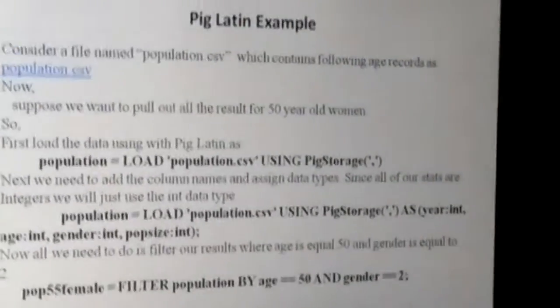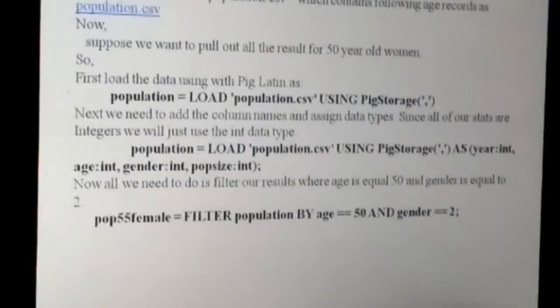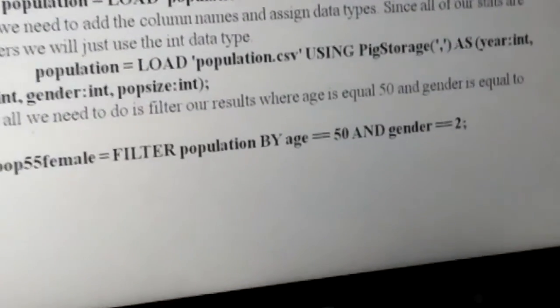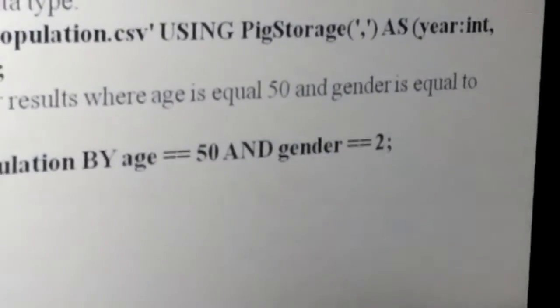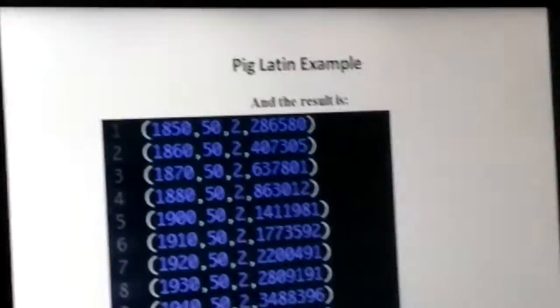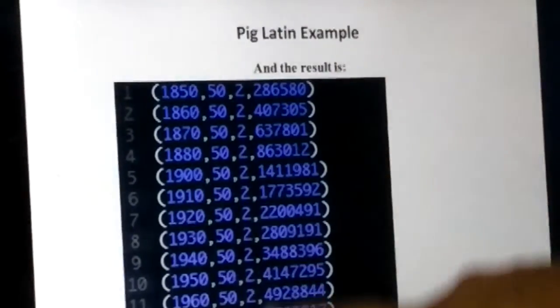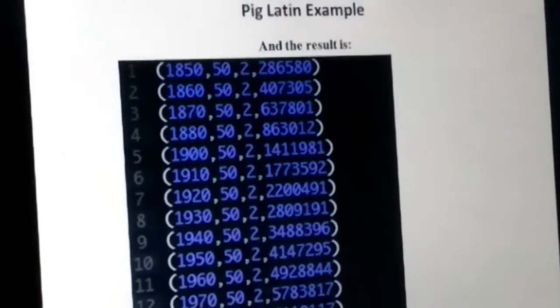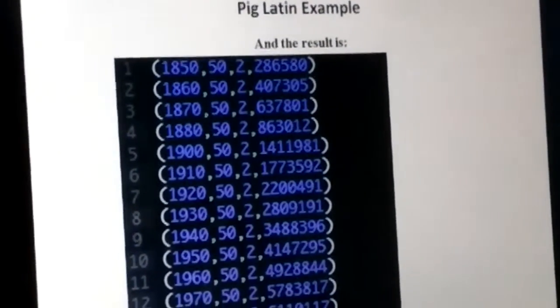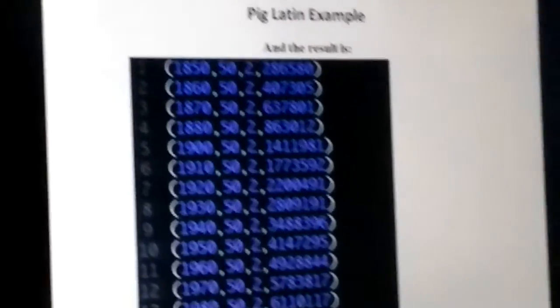So hold the value in another relation. Filter population by age double equal to 50, and gender is equal to 2. Now this is a result showing the females with age 50, those many records.